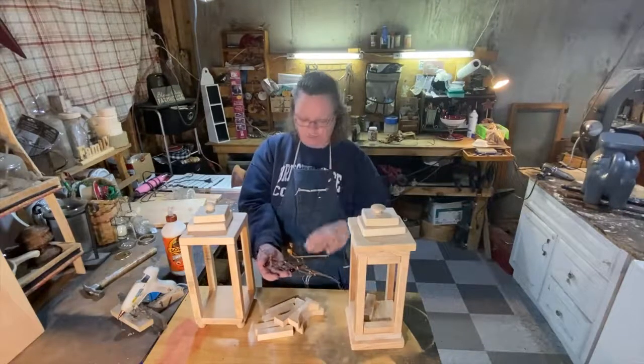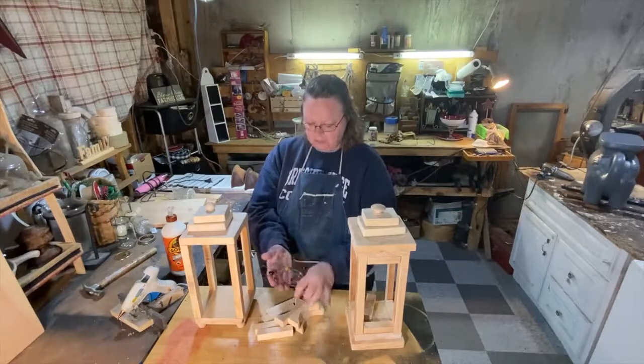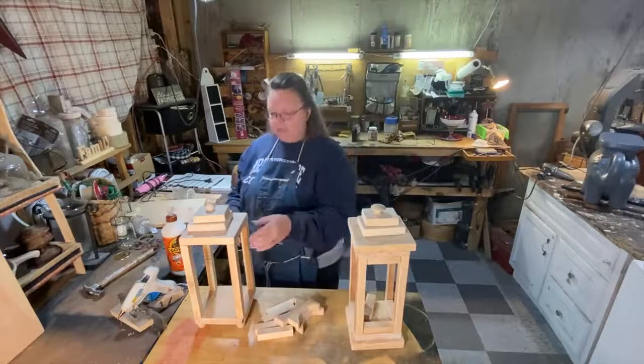I have another project I'm working on, but I'm waiting for that to dry, so I thought I would do this one and bring you guys along for it.